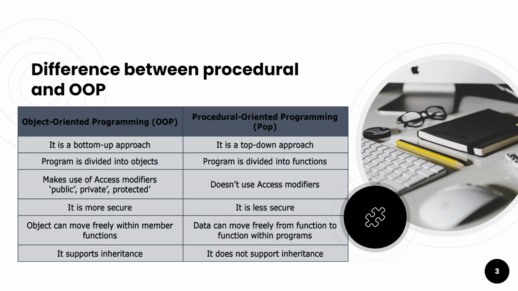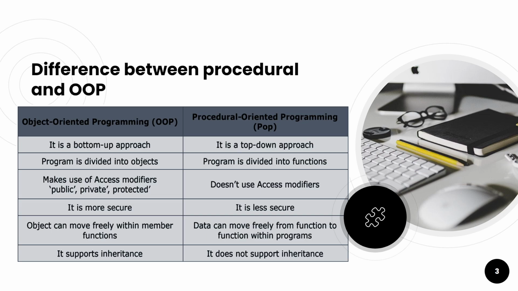Object-oriented programming has a very unique feature called access modifiers, which restrict the amount of access given to the user when it comes to data. There are three types of access modifiers: public, private, and protected. From the meaning itself, we can make out that public is available to everyone, private is not available, and protected is somewhere in between with restricted access. But procedural-oriented programming does not have access modifiers, and hence data privacy can be an issue there.